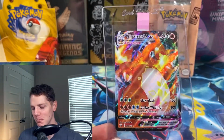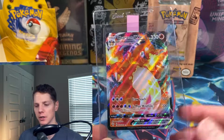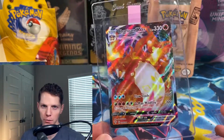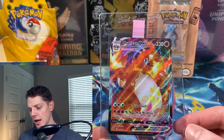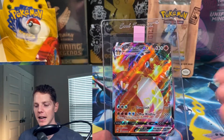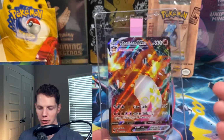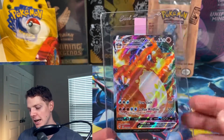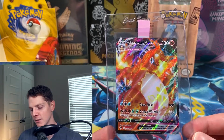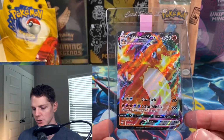So Matt actually pulled both of these, and he had pulled one a little while back, maybe like a week or two ago, and he bought a ton of the Darkness Ablaze packs that come with Darkness Ablaze and Sword and Shield, and I had bought maybe like 30 packs or so, and so we had that huge opening, and I had asked him beforehand and said, if you happen to pull a second VMAX Charizard, can we trade for it? Can I buy it off you? And he said absolutely. So we're sending off 2 of these. One's mine and one's his. And very excited to hopefully get both of them back as 10s because I just think it's a great Charizard card to have in a collection, which will be awesome. So there's that.